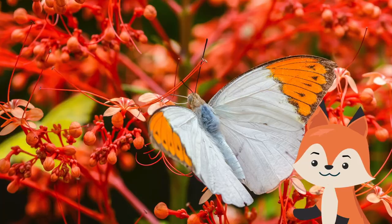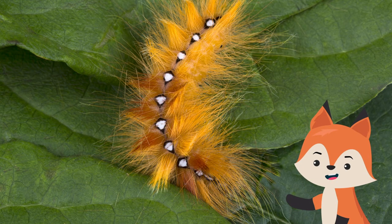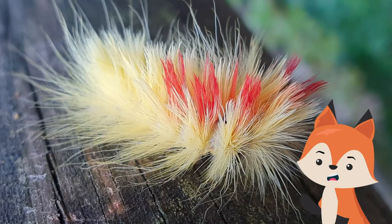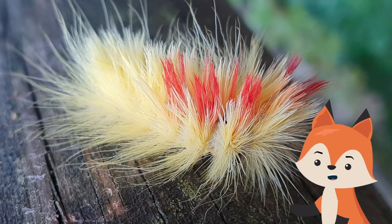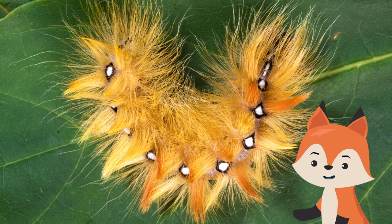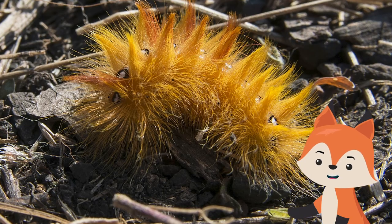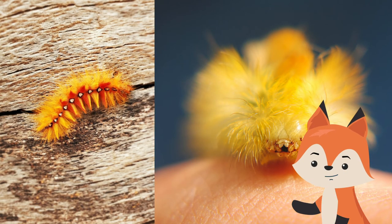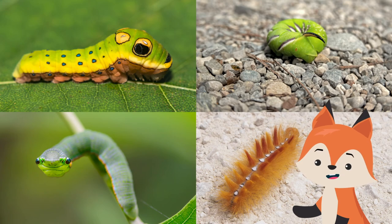The sycamore moth caterpillar is a colorful and fluffy caterpillar with unusual patterning that should be difficult to mistake for anything else. It's covered in alternating red and yellow hair tufts along the body, almost as if styled with hair products. Common across the southern half of England, you can most likely stumble upon this furry creature in late summer and autumn when they drop from trees in search of somewhere to pupate. Contrary to its bright colors, it is not poisonous, but may cause skin irritation if handled excessively.